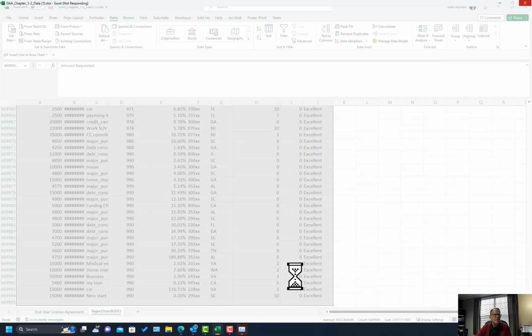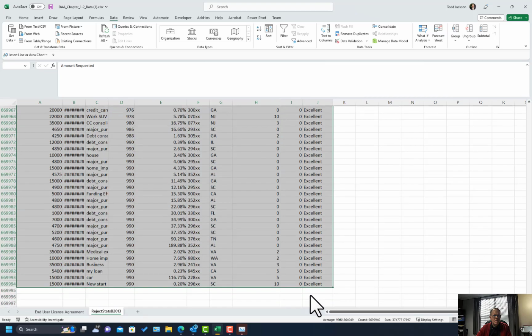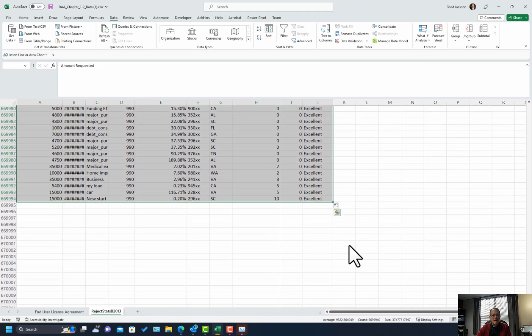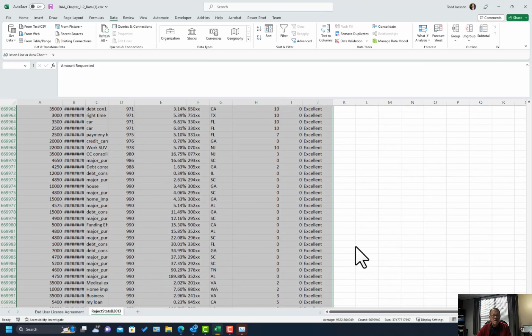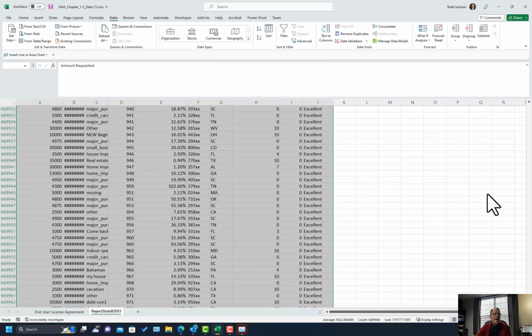I've got a lot of data, and plus I'm recording video at the same time, so, there we go. The Shift key will allow you to adjust. So hold the Shift key down and click the actual cell that you want. And now I don't have to worry about scrolling to the top.